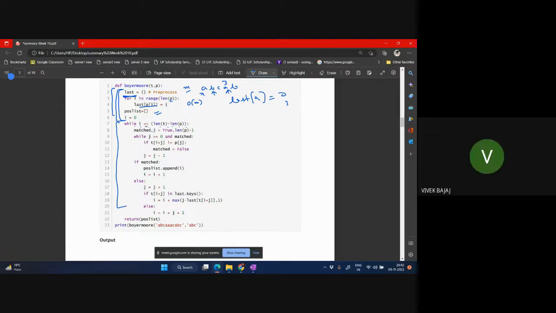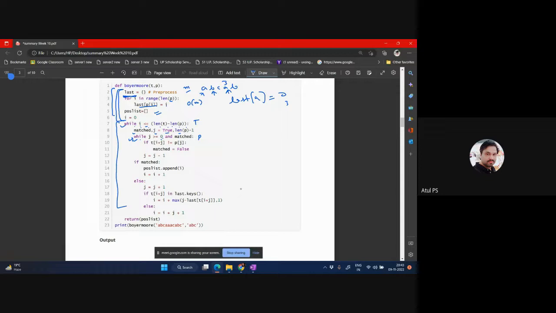Okay, right, sir. Same things, matched, we are taking j and assigning it the last character, similar to the last code. Now here we are checking the condition while j is greater than or equal to 0 and matched. This loop we are taking for the text, and this loop for the pattern.